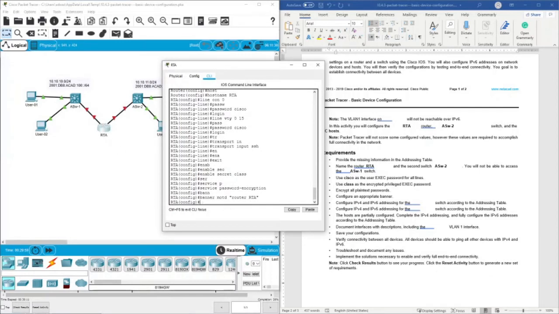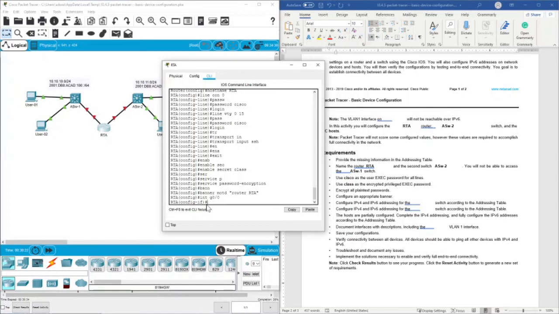So let's do the configuration on the ports on the router. Interface gigabit Ethernet 0/0. Here I have an advice for you. Always when you configure a port or ports in the router or on the switches, always give a description. This description is very useful for later when you would like to check the details here.